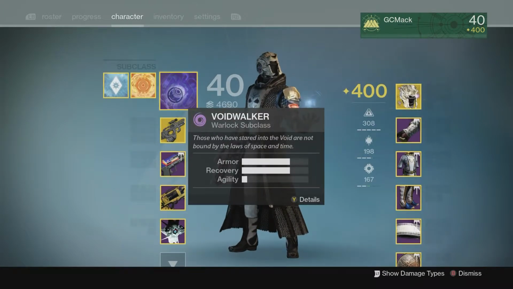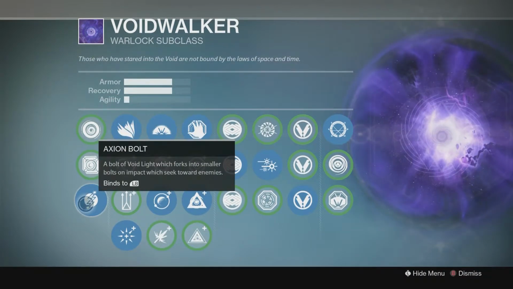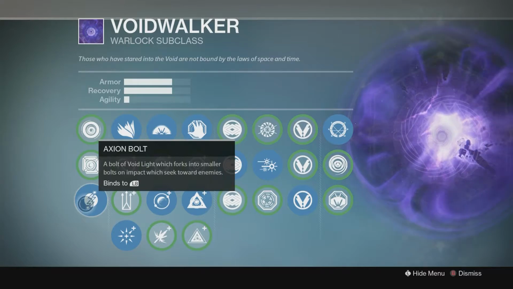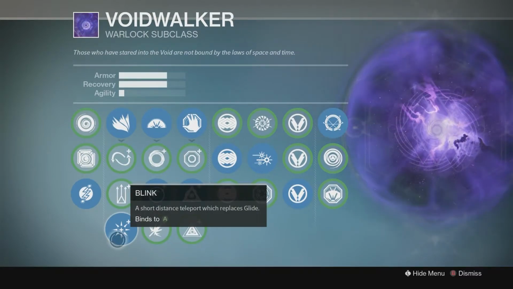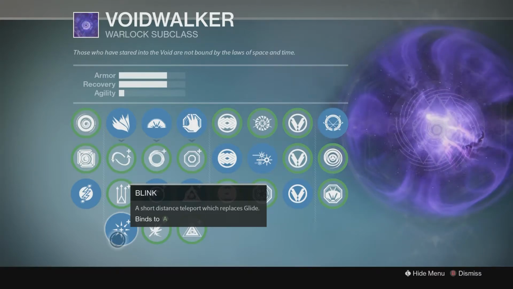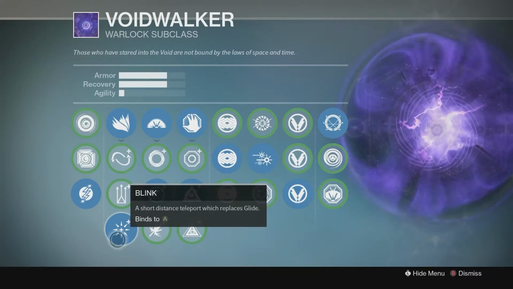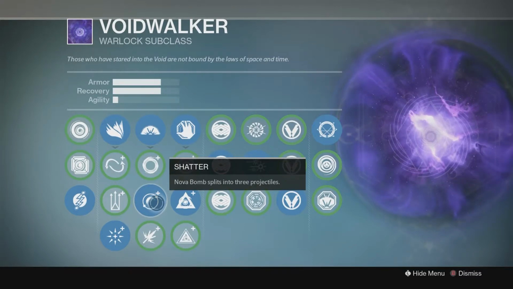And lastly, I'm going to go through the Voidwalker subclass. So what I like to rock is the Axion Bolt Grenade. You toss them and they seek enemies forever. You can just follow them forever, do a bunch of damage. Then I like rocking Blink, just so I can get up into high positions, especially for when using the Nova Bomb or trying to get away or get in on a target. Blink I like on the Warlock class.